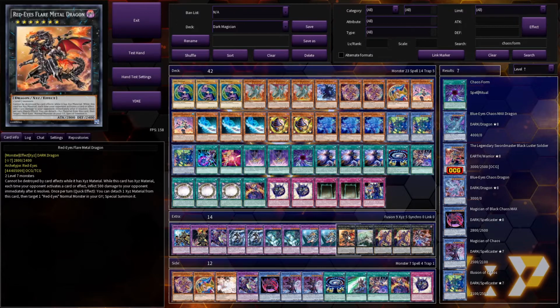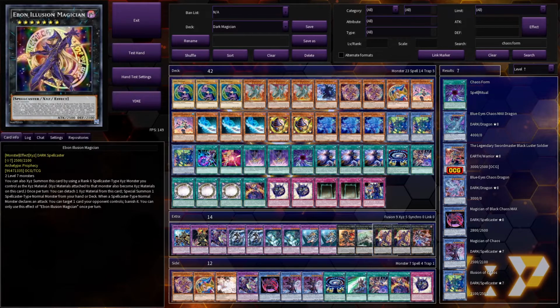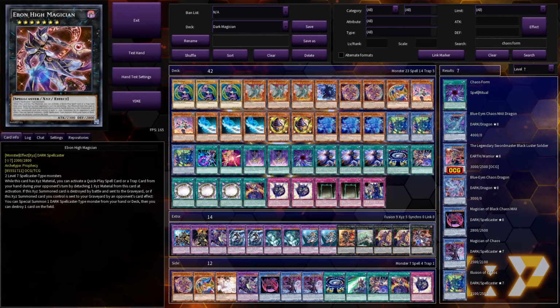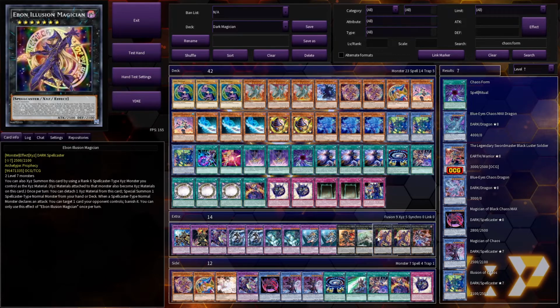And finally, for the Exceeds, I'm running 1 Red Eyes Flare Melt Dragon, 1 Mecha Phantom Beast Dracosac, 2 of Ebon Illusion Magician, and 1 of Ebon High Magician. When it comes down to the Exceeds, I don't actually tend to go for them as much, but having these 4 does give me some options. I think most of the time I end up going for Dracosac or Ebon Illusion Magician, I think, overall.